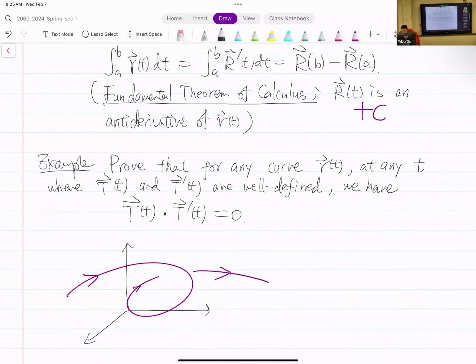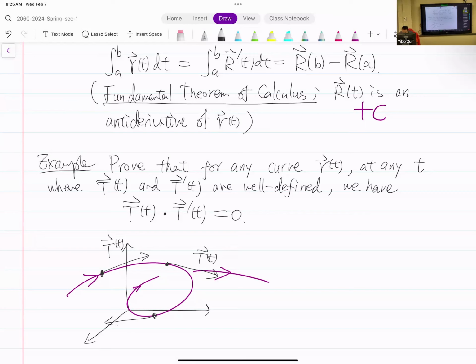So basically, what does it mean? For whatever point on the curve, T is what? T is the unit tangent direction. So basically, it's the unit vector that's following along the direction of your curve, and the length is always 1, right? So it just follows along the direction, and the length is the same. So that's T.